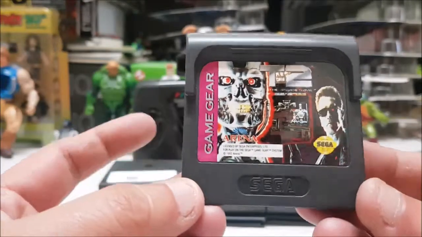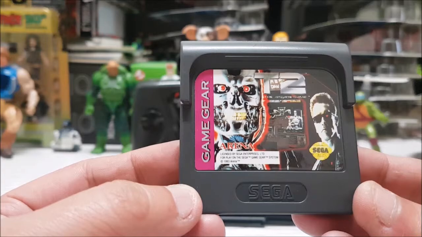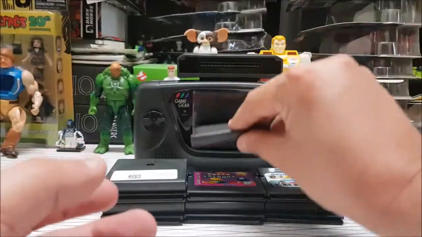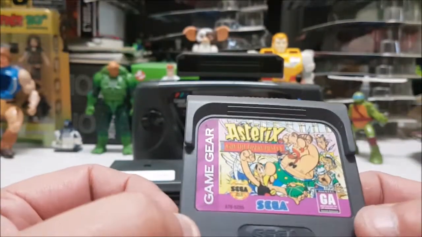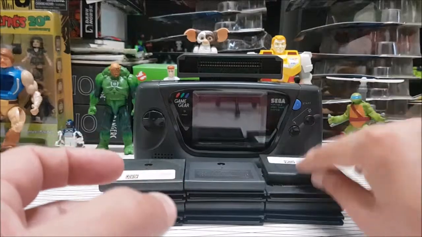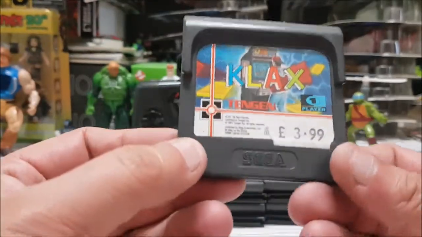T2, the arcade game, it's actually pretty fun. It's not a bad little version. You control the crosshairs with your D-pad and you shoot and bomb with 1 and 2. It's actually not too bad, and it's pretty cheap. It's a good little platformer. Asterix and The Great Rescue, nice little platformer, based off a French comic series, I should say.